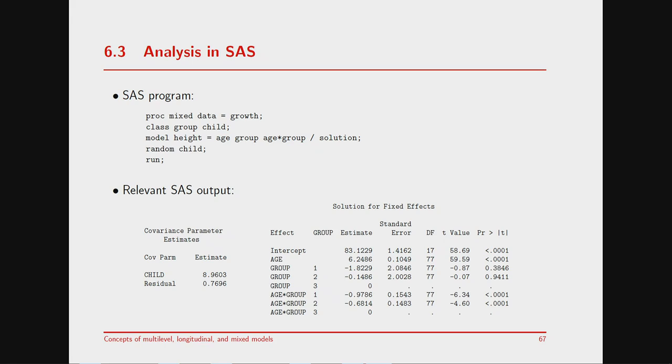Now, this model has 4 parameters in that mean structure, but you can only estimate 3 means. You can, at most, estimate the average in the first group, the average in the second group, and the average in the third group. So if you use 4 parameters to model 3 averages, you have 1 parameter too many. And that's why all these software packages have to put in some restriction. Any restriction can do, but what SAS typically does is set the last one equal to 0. And that's exactly what you see.